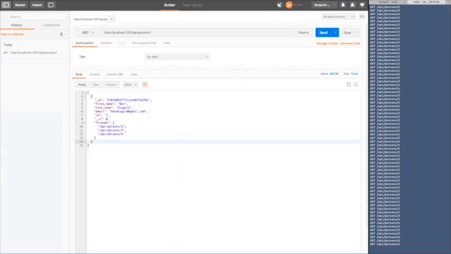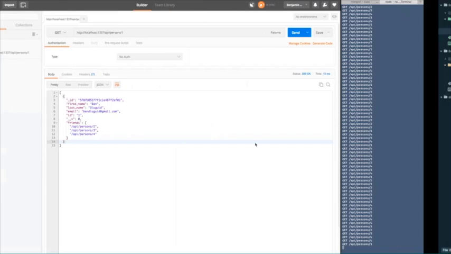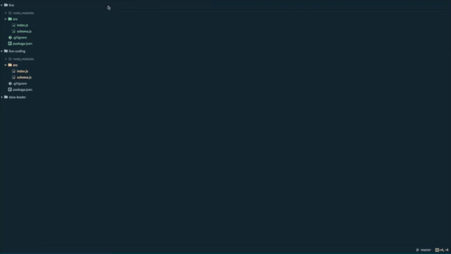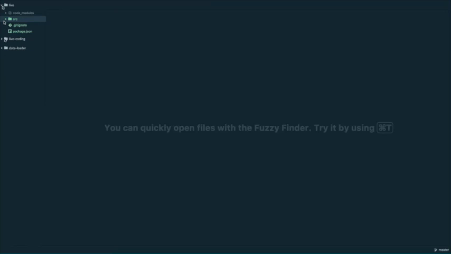All right, so this is what a couple people had asked questions about. This is just inefficient. So Facebook has this NPM package called DataLoader, which is a read-through cache, and will essentially bundle them all into efficient requests. So there's only four people total. I should only need four requests. So what does that look like?